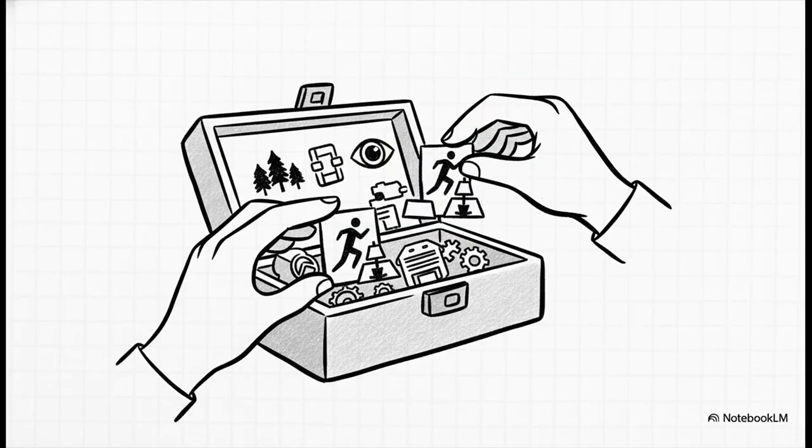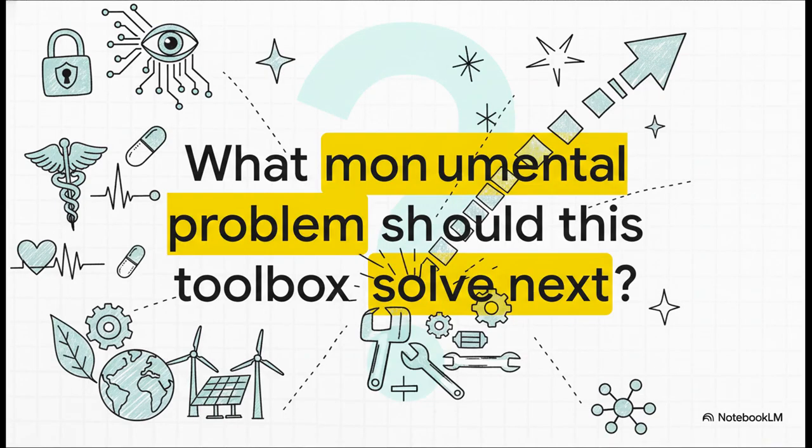So if there's just one thing you take away from all of this, let it be this. Excellence in machine learning isn't about some quest to find one single magic algorithm that solves everything. No, it's about craftsmanship. It's about understanding the entire toolbox and knowing precisely which tool or combination of tools to pull out to build the perfect solution for the problem right in front of you. We've seen how this incredible toolbox is already taking on huge challenges in cybersecurity, in healthcare, and the environment. And that leaves us with a really fascinating final question. As these tools get even sharper, and as we get even better at combining them, what's the next monumental problem we should task this incredible toolbox with solving?